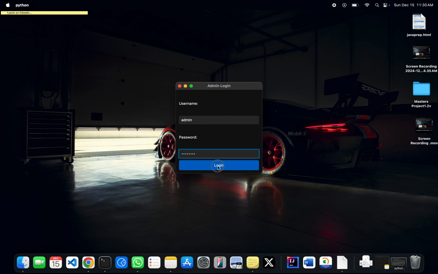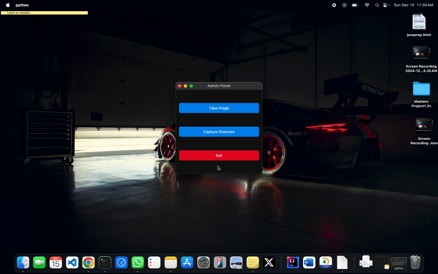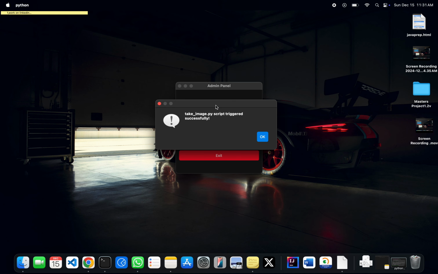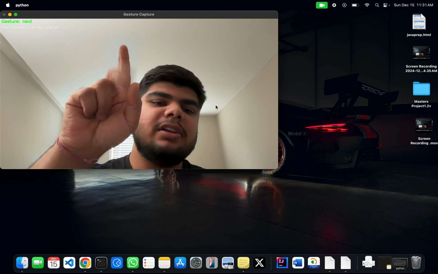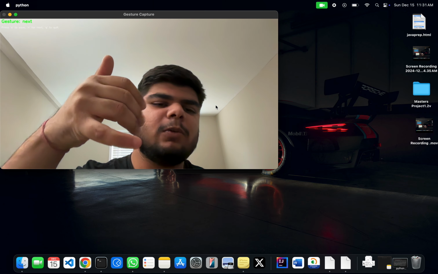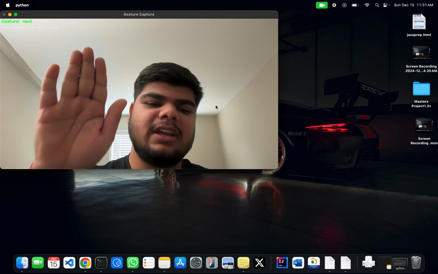We added this page purposely so that if someone wants to take images and set them in training mode, they can do it from here. When you click on take image, it's going to show a pop-up, and over here you give whichever hand gesture you want.